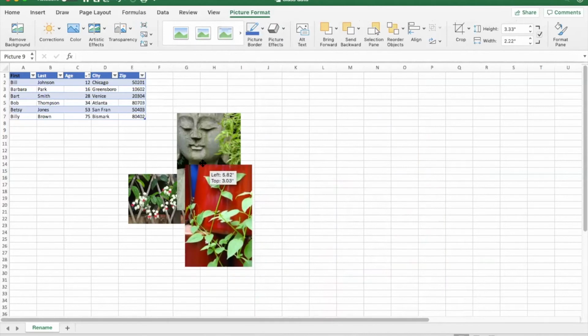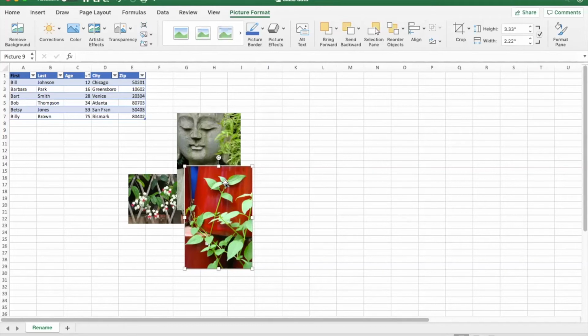Okay. Now notice what I've done with these three pictures. Obviously, I've laid them on top of each other. We are in the picture format tab with the picture format ribbon. It automatically brought us here when I inserted a photo. I haven't clicked out of that photo yet. You'll see that I'm still clicked in the photo. What I have over here are some layering options.